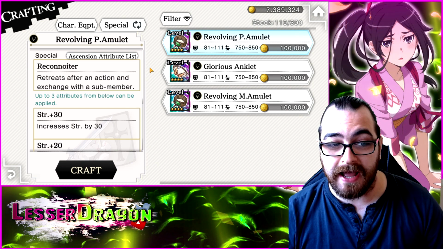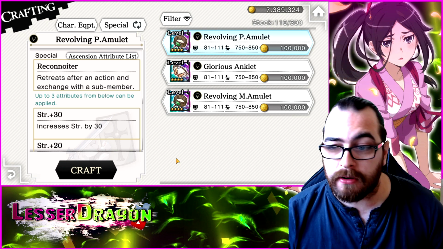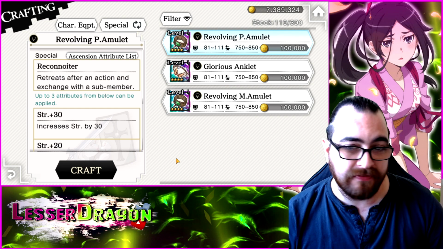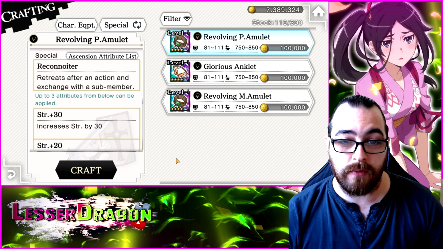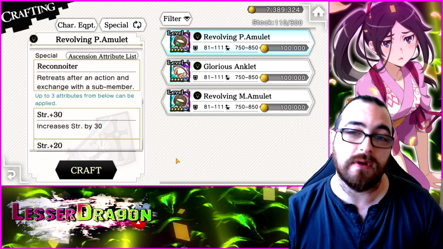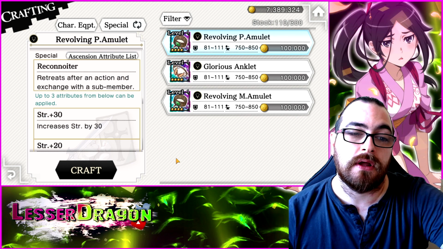So retreats after an action and exchange with a sub-member. What does that mean? Essentially, if you put this amulet on a unit that's going to start the match or start the boss battle or start the story mission, after one turn they will leave the battle and then your first substitute member will come in. You can run two, as far as I'm aware, and have two units disappear on turn one and then bring in two substitute units. Different strategies, different tactics require different things.